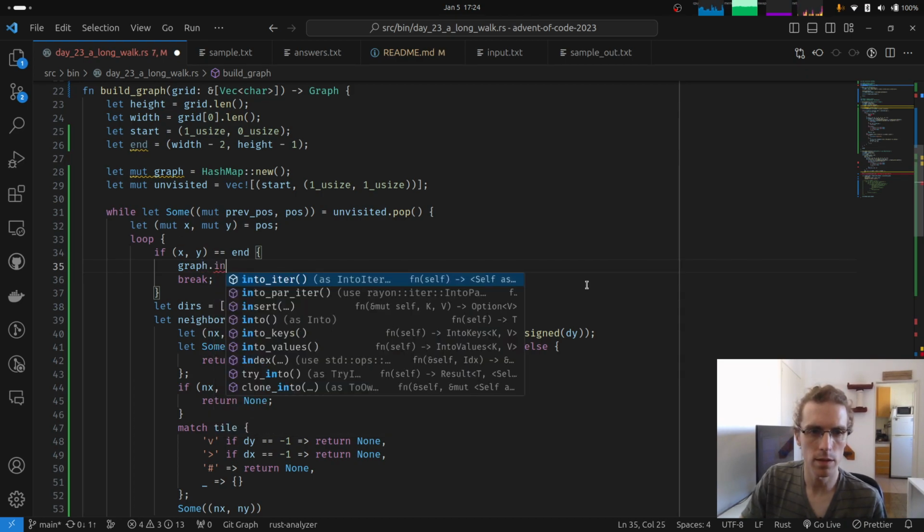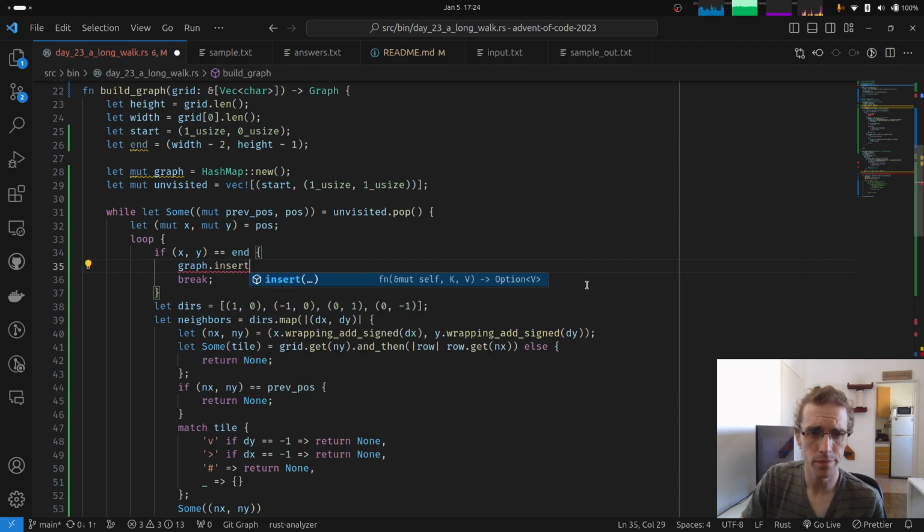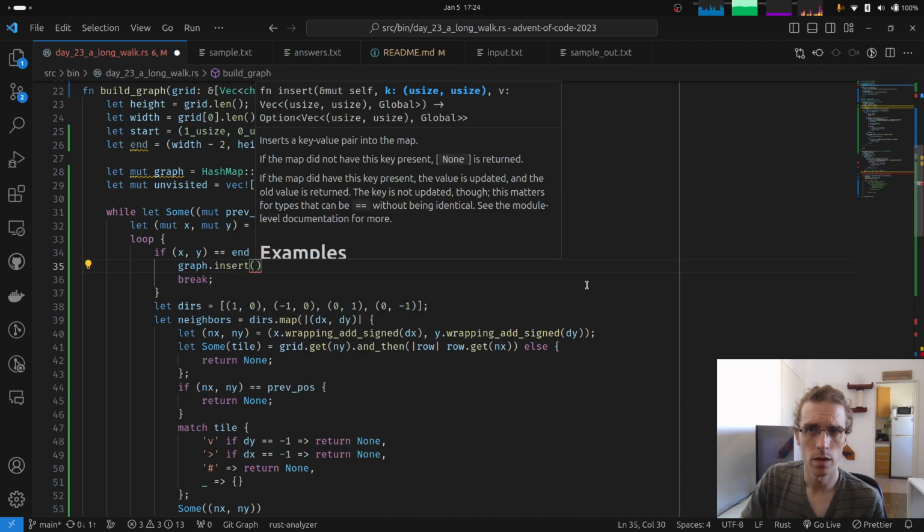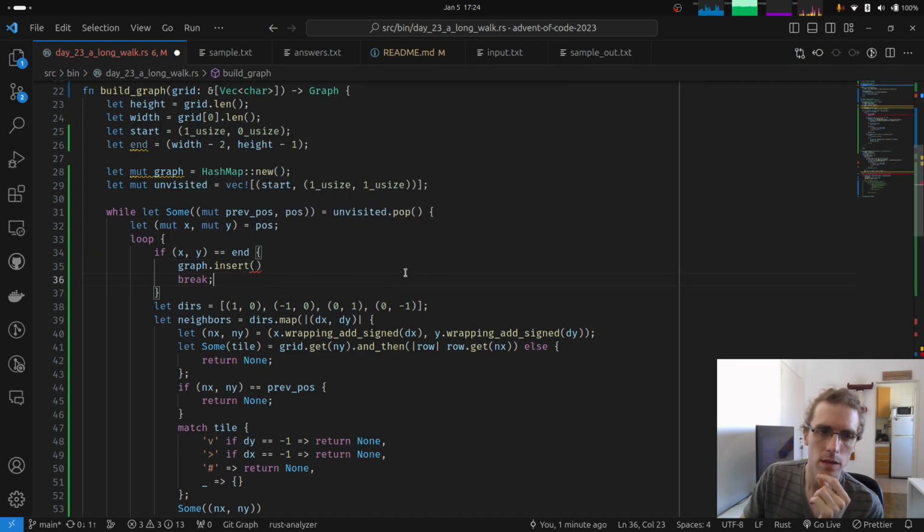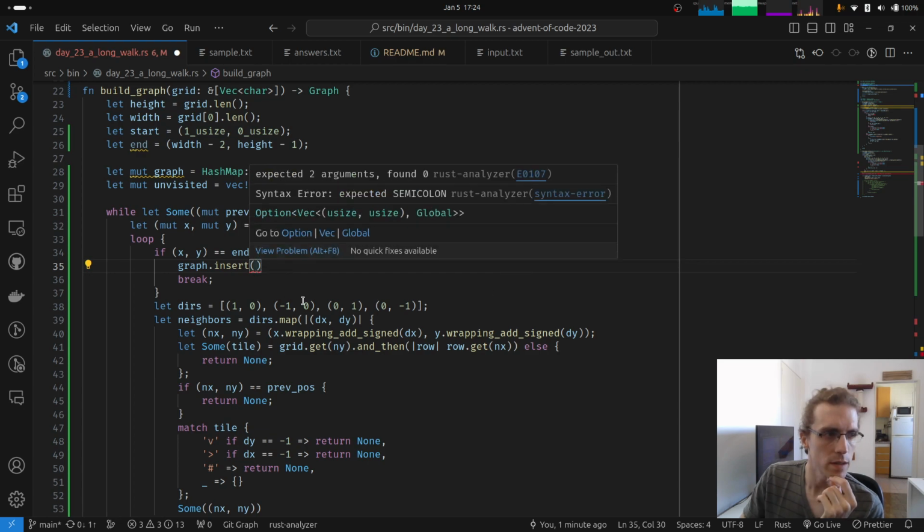We're going to insert, well, basically this means the node that we started from is connected to the end. So that means, well, are we inserting?